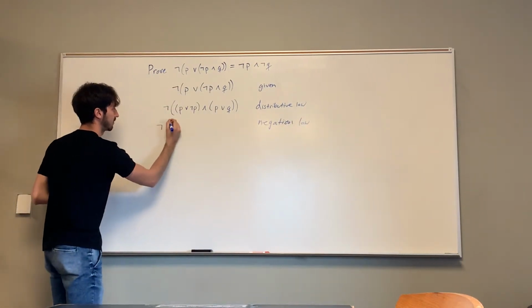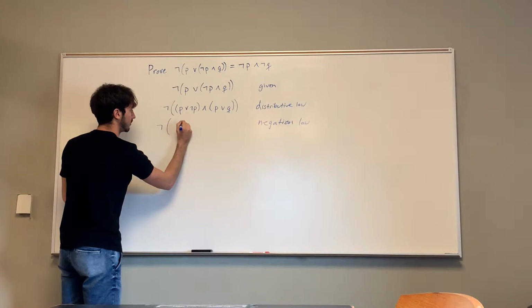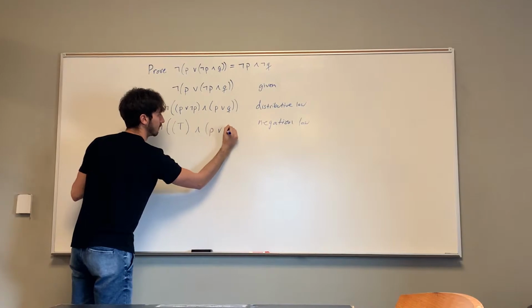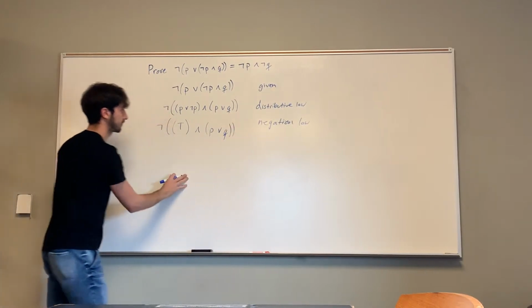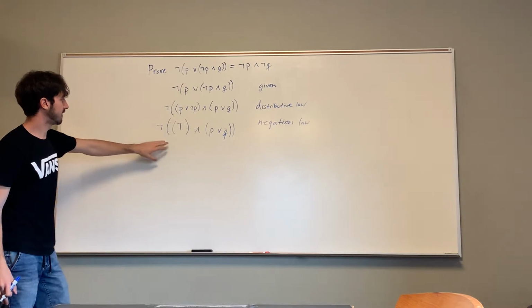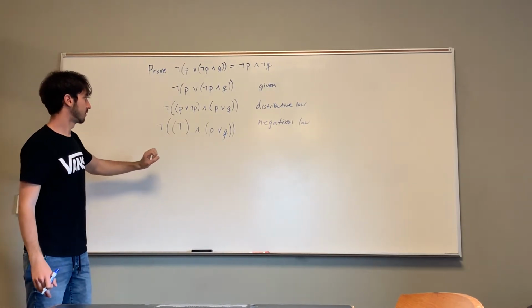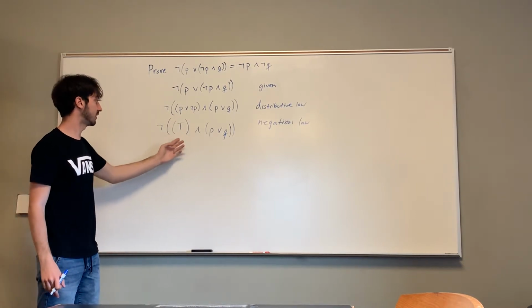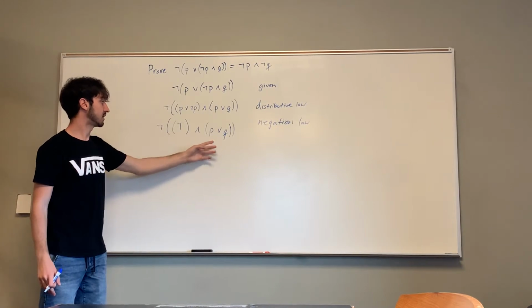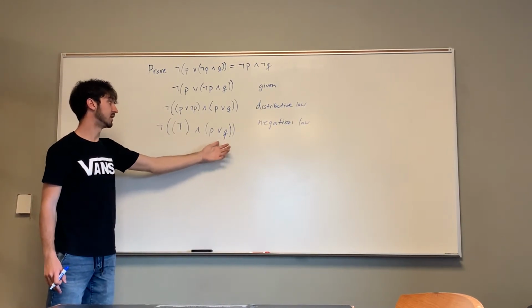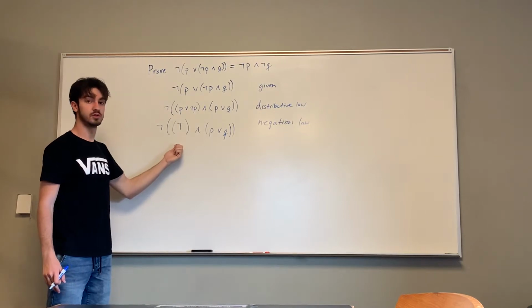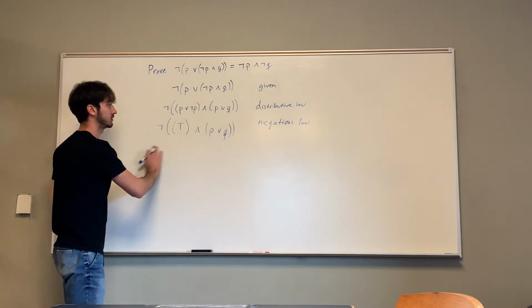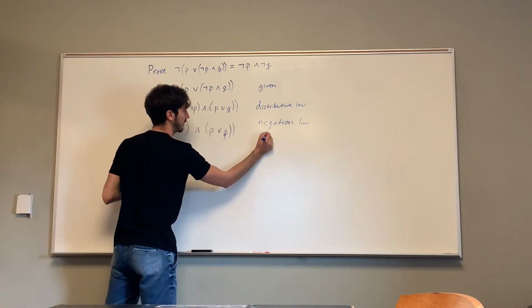So here we're going to keep the negation outside. We're going to get T for true and P or Q. So then here, it's interesting because we have true and another statement. True is irrelevant here because we have an and with it. So true and this statement entirely depends on the truth value of the P or Q. The truth value right here has no effect on the final truth value of the whole statement. So we can go ahead and just effectively eliminate it. And that's the identity law.